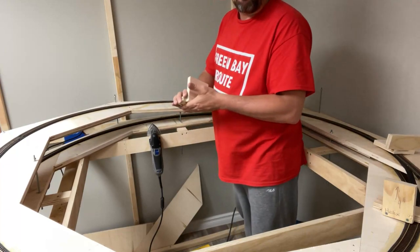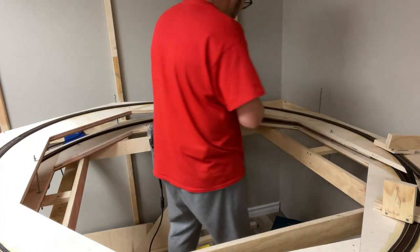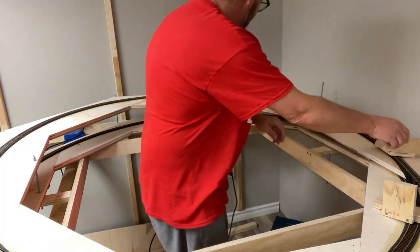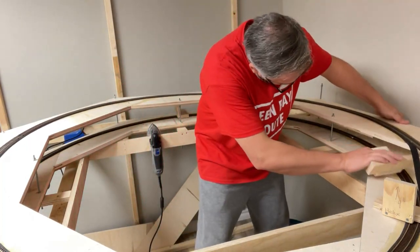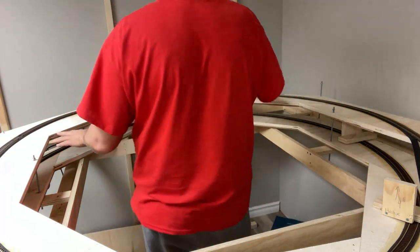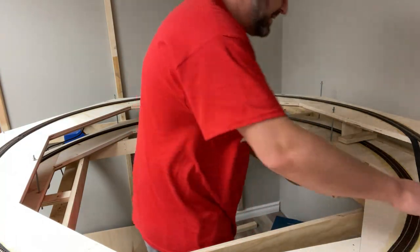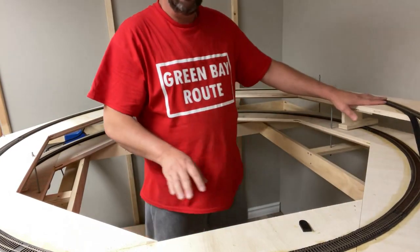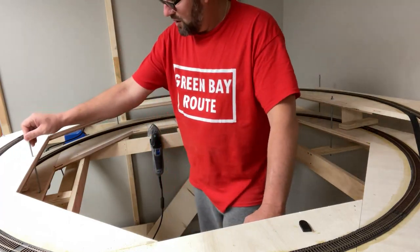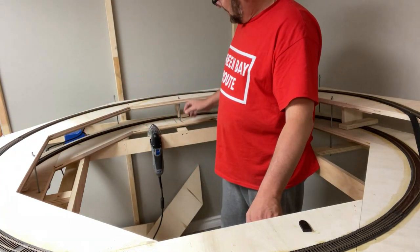Now that we have our brackets built we can start raising the revolutions of the helix. I've already fitted in this piece, and you can see how easy this will be to establish our grades. This has to be flat against the top of the rail — we use our rail height and then have our four-inch elevation between each level. I fit these four-inch pieces right at the thread rod, and that establishes our turns on the helix. Then I set my height from the benchwork, and that's how we make our elevation. You can see how simple it actually is as we work on the thread rod to keep these elevations true and correct.